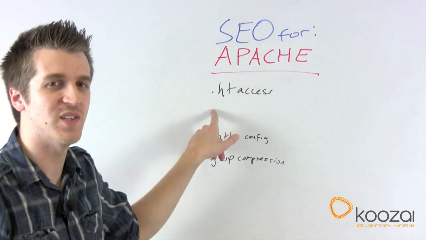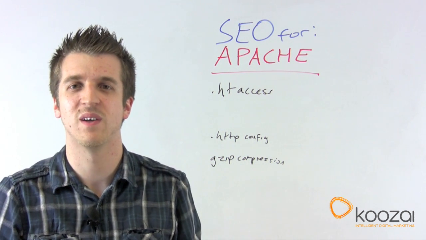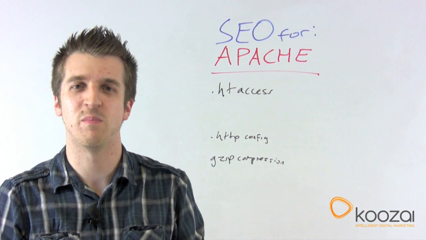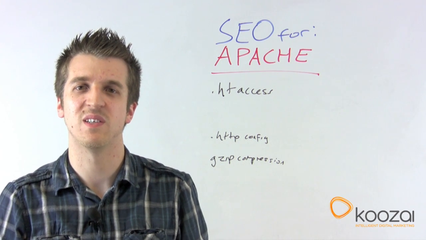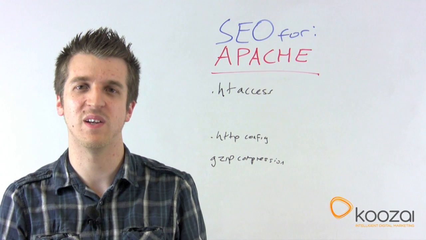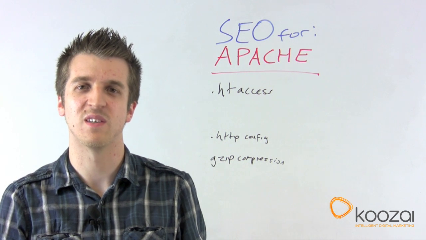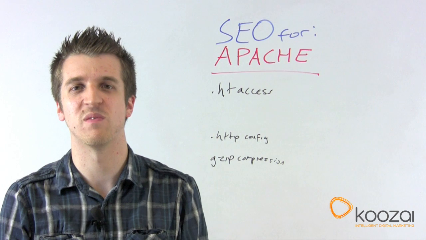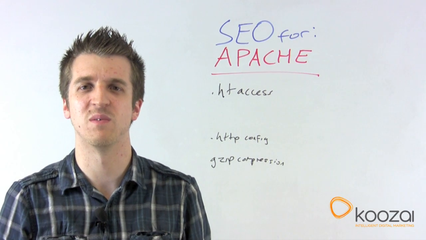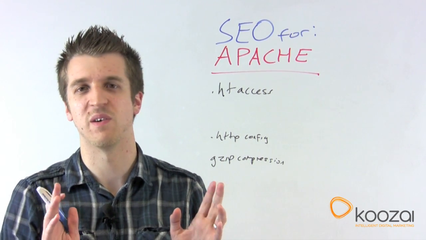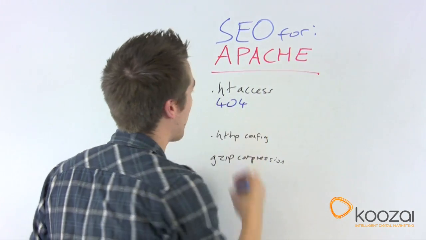So the first one we've got is htaccess. This is the most powerful part of Apache in my opinion, and what you can do is a lot of the basic kind of 404 errors can be fixed within here. For example, you can state your 404 page URL within here and design your own custom page. I tend to do that with links to other pages on the client site so people can find their way back to the content they want, rather than just a general 404 page which is just page not found, figure it out yourself. So first of all, we got 404.